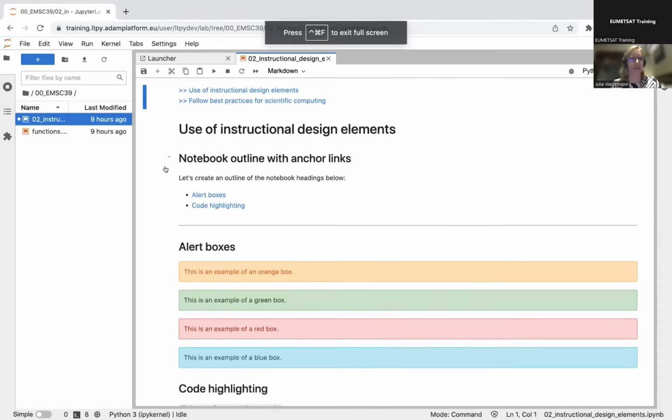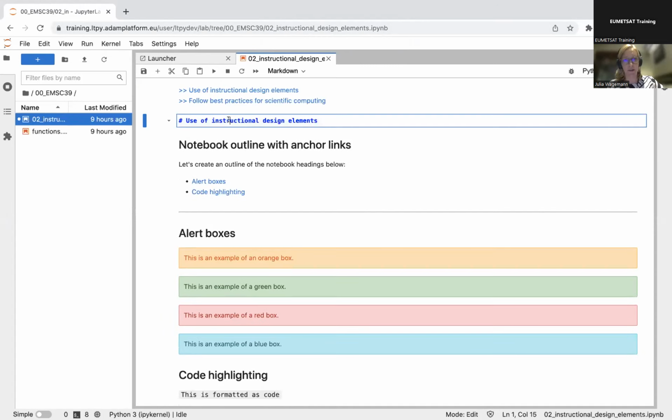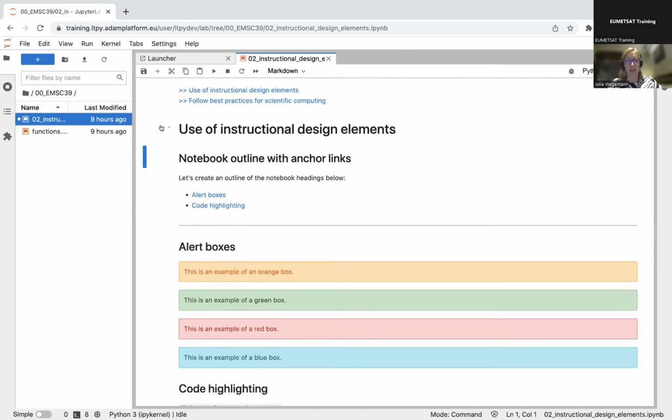I already opened it, it is on our training platform here, in fact, and I just developed a notebook on some of the instructional design elements to show you how this looks in practice. So here, like most of you probably are aware, we have coding cells and markdown cells, and in most cases you can use the simple integrated markdown, and with markdown you can create titles. So this is a title, a major heading. Then we can also create subtitles.